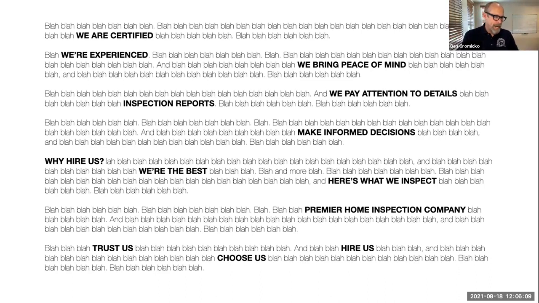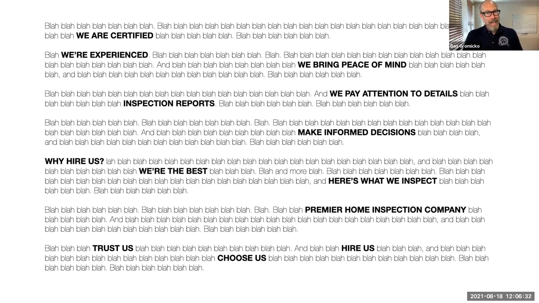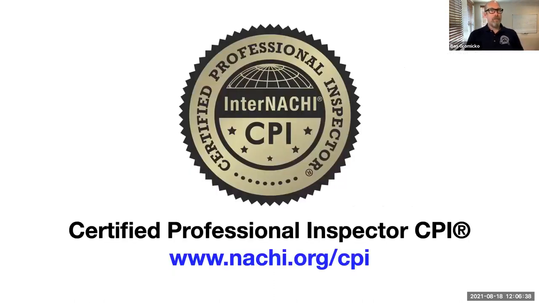So if your website has these words on it, careful. When every inspector website is saying the same thing, then the only thing that's different is going to be price. And you don't want to compete on price. Because when you compete on price, the lowest price wins. And that means every inspector loses. So take a look. Don't have a lot of blah, blah, blah. That's not the point of your website.